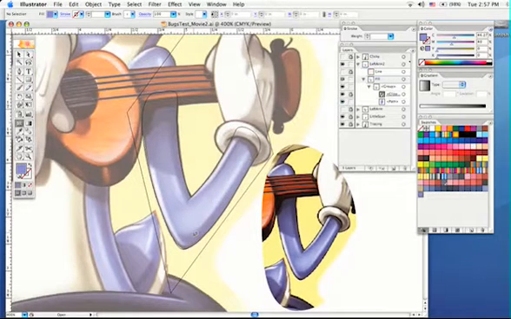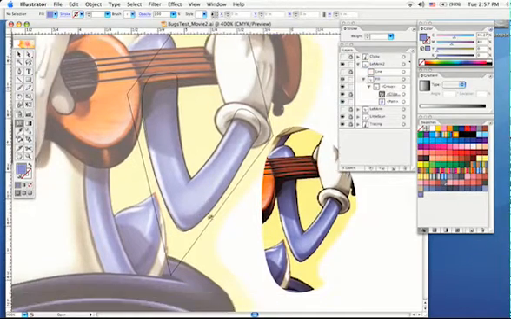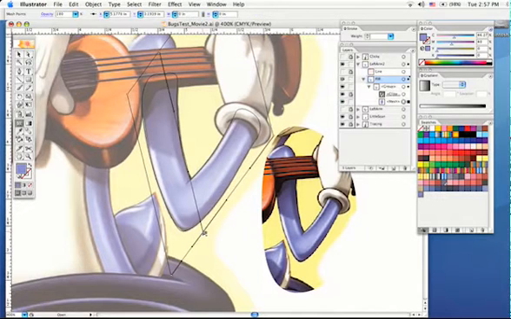Hit the U key and let's go make the first line. So remember when I said you kind of align it to where it hits the edge of the wireframe? Well, let's go out here and hit the edge of the wireframe right there. And then let's go over here and hit the edge of the wireframe where this is going to go in. Look at how it curves up right about there.